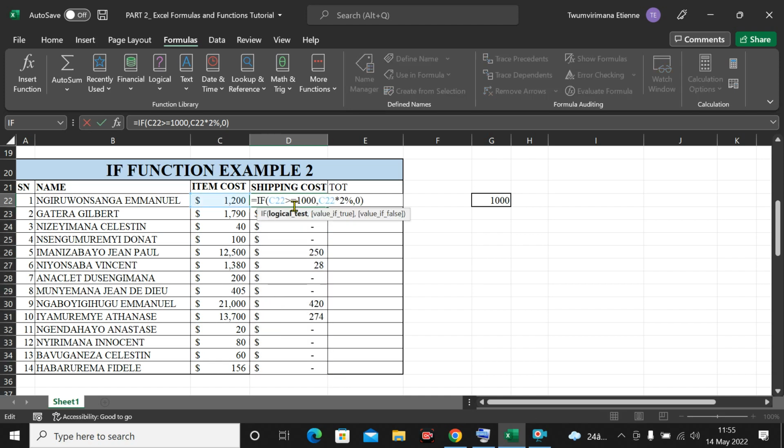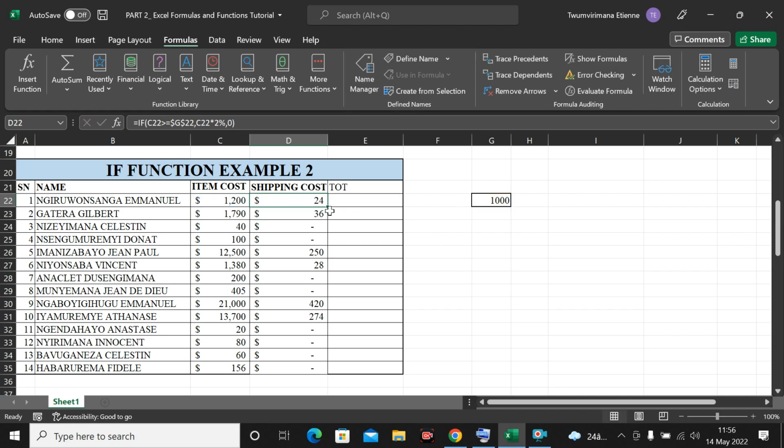And to simplify this also, to make it update depending on the referenced cell, I just want to refer to this. Instead of typing 1,000 as we did above, let me just clean this one and refer to this 1000. And to make this correct, I will just need to lock this cell with the formula, dollar sign G and dollar sign 22. You just lock the cell and I click OK.